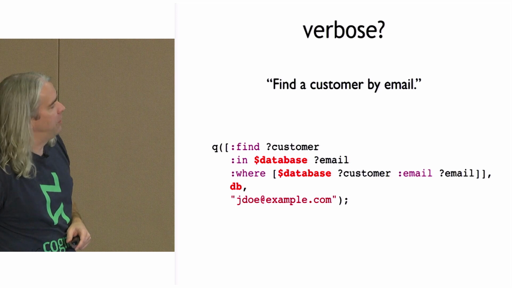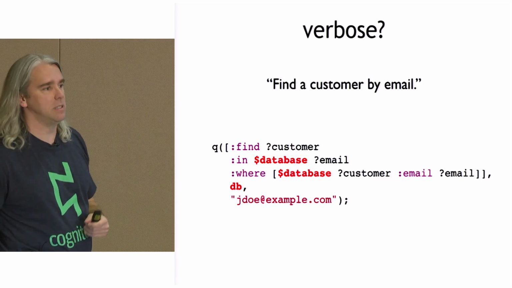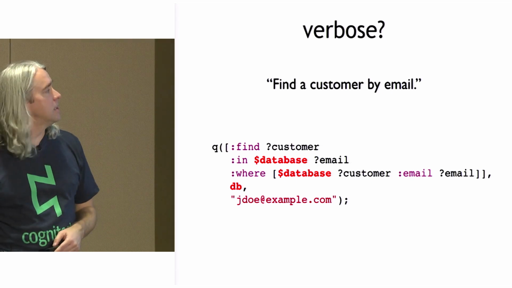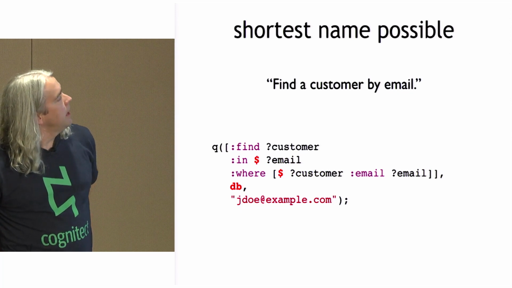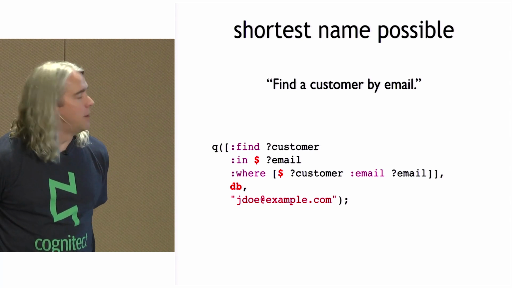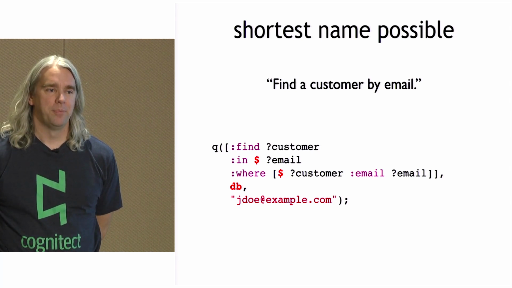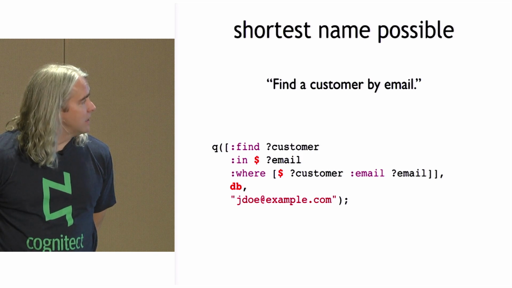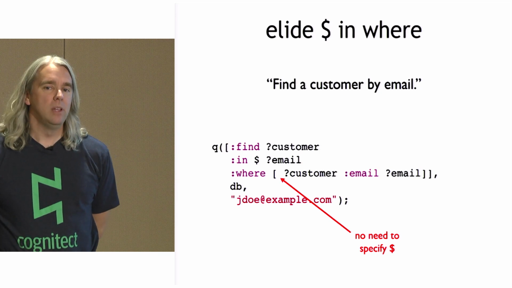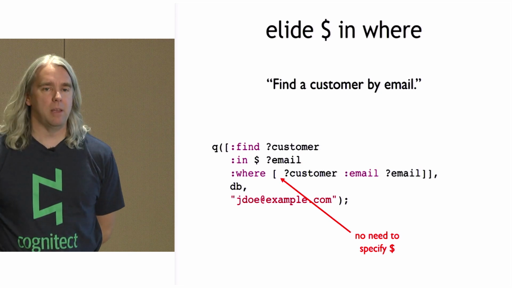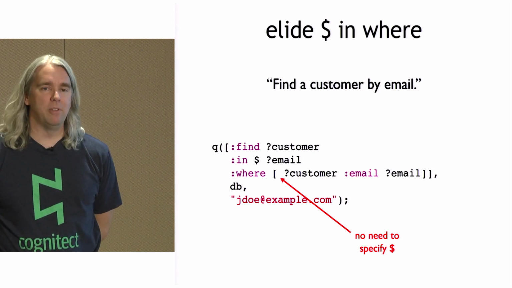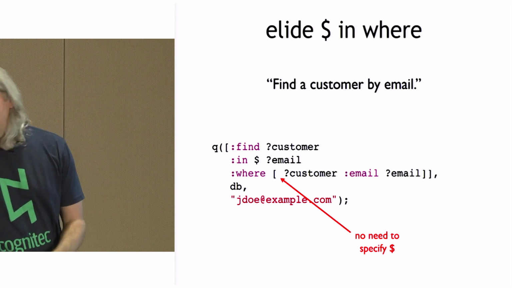And then this crazy thing happens. Before we were talking about databases and we didn't even say anything. Now we're being explicit and saying, I'm looking in a particular database to find this. It's idiomatic to make the database name really short, because a large number of queries are only against one database. In that case, it's idiomatic to name the database $ sign, and in fact, it's idiomatic to leave it out entirely from data patterns. If you leave the database out from a data pattern, it will assume that the database name is $ sign. If you leave out the in clause entirely, it will name the database $ sign and expect it as the only argument.